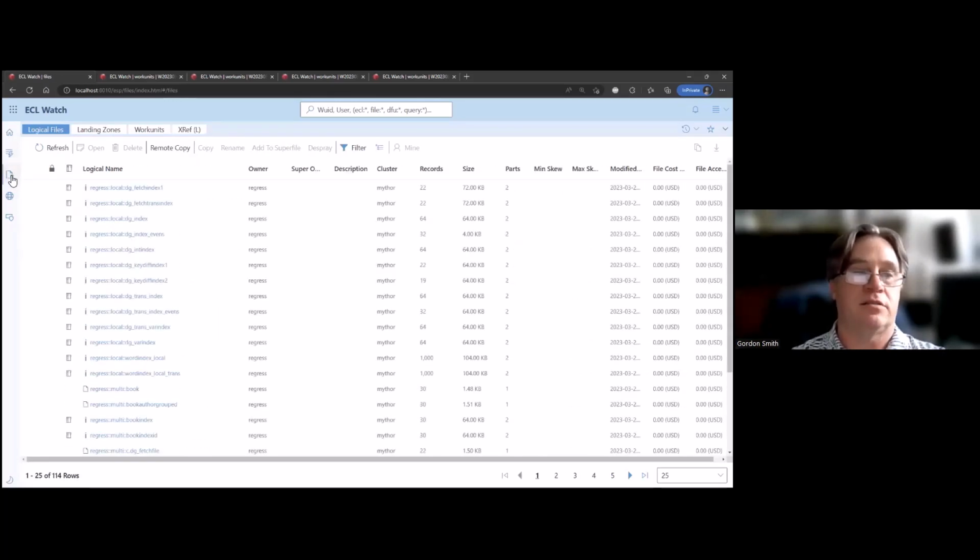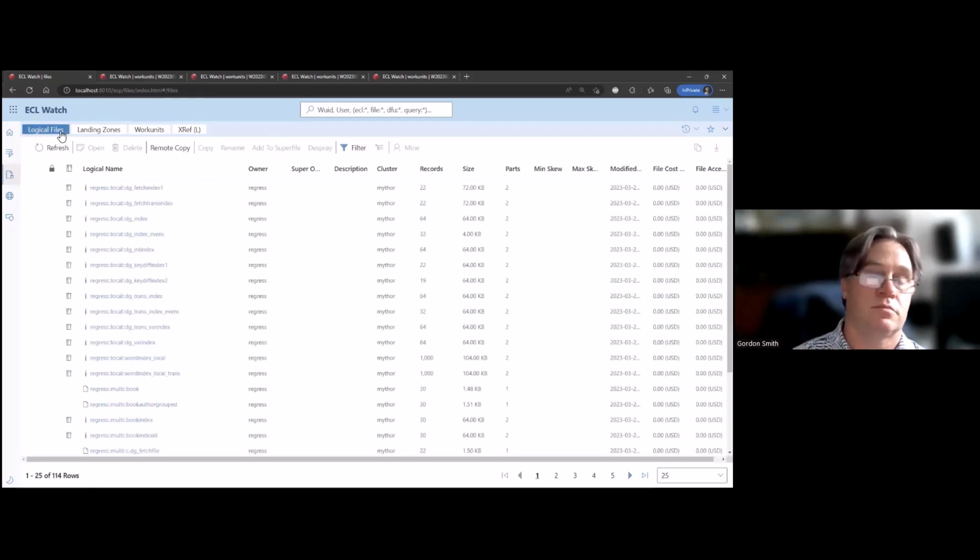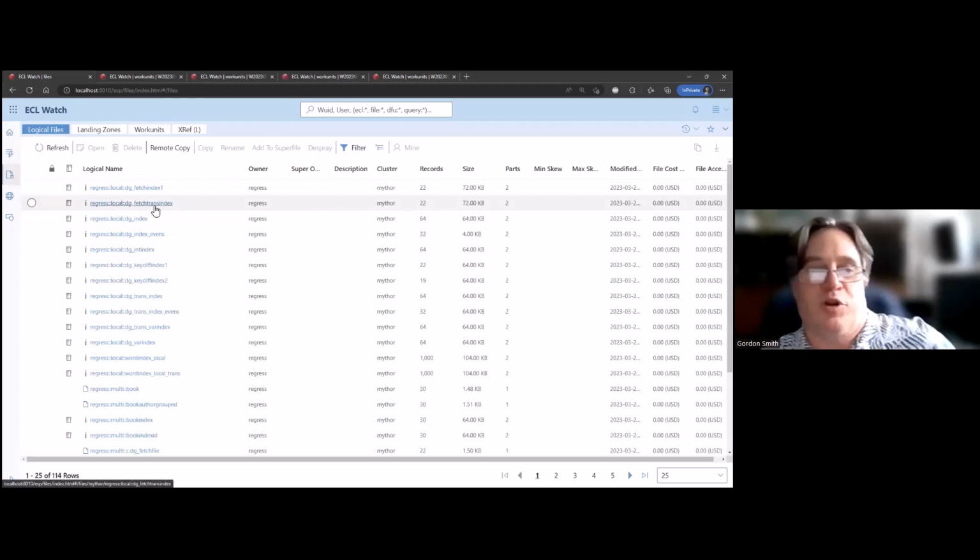Under the files, there's another work units tab here, which are the jobs which are created during the spray operation. So when you spray something using DFU or despray or copy a file, it creates a work unit, but it has a prefix of a D, and those work units show up here. I would demonstrate that, but I'm pretty sure the OneNode environment doesn't like despraying. Right.